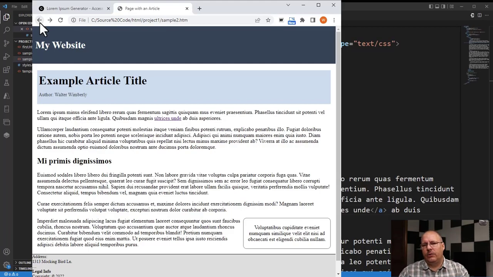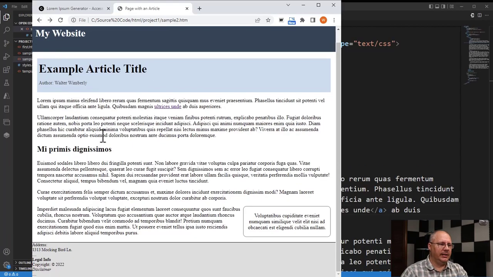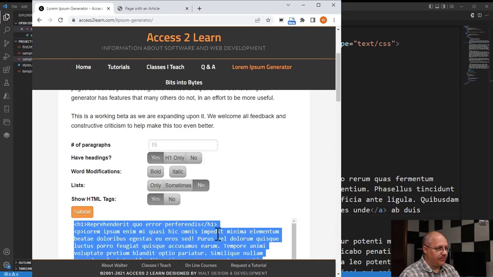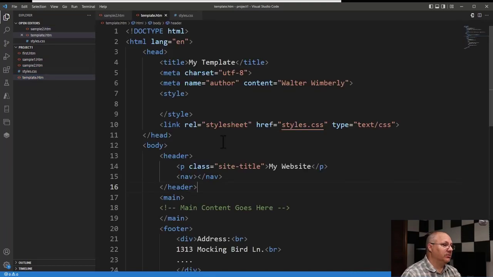So the next thing we want to look at is an internal link, and this page isn't too big, so we're going to create a new page that's going to be a little bit longer just so we can see what that's going to be like. So here I have 5 paragraphs. I'm going to do 15, just because I can, okay? It's nice to have this bigger file so we can work with something and link inside of it.